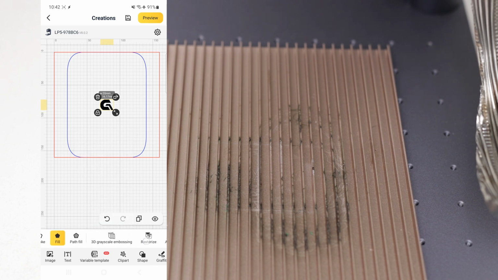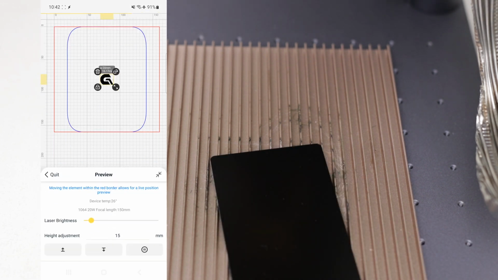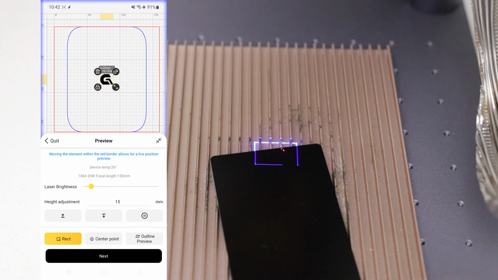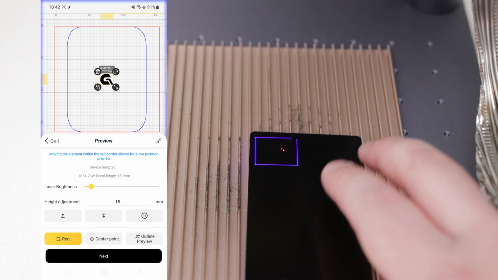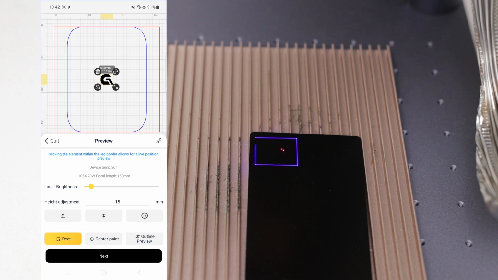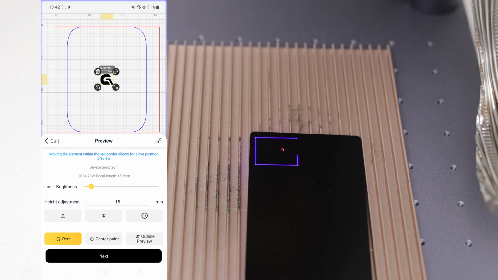and align center. Now right now you can see here I have this set to fill. And what that's going to do is it's going to engrave the area that you can see as solid there. So I'm going to take this business card here. We're going to preview. I'm going to set the focus to where the two dots touch, and then I'm going to actually bump it up 2 notches.